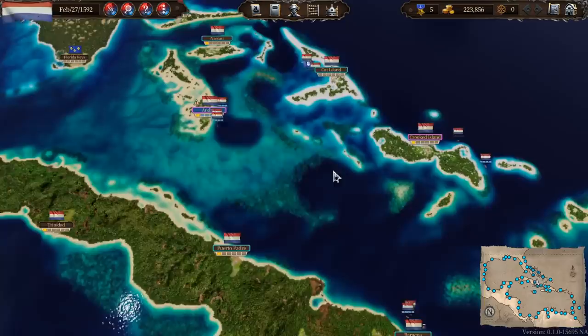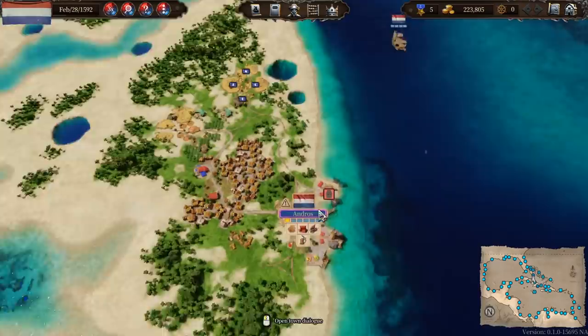All right. Things are still going over here. Oh, Andros has a complaint. Insufficient living space. All right. So, Andros.